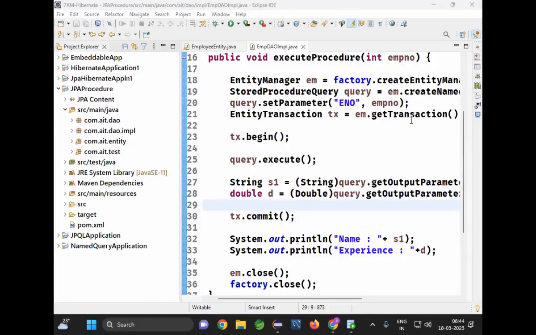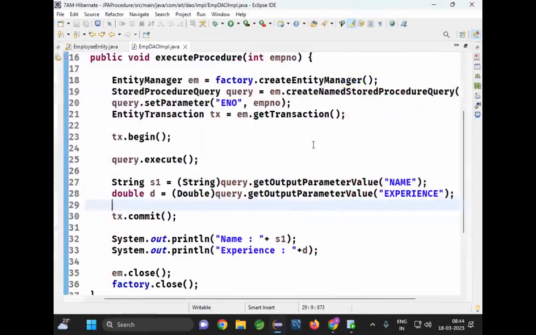Either in JPA or in our normal daily life also. Relationships are important, not important? Very good. Let's go ahead.